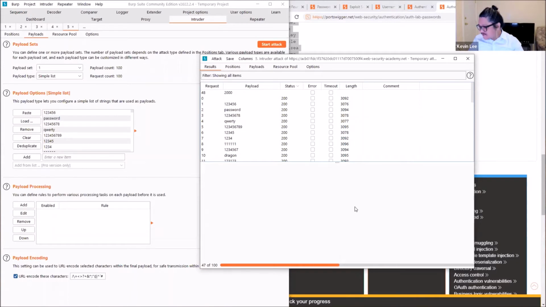if you use the same intruder session, you need to do that. If you sent the results to the new one, then it's pre-filled in for you. Yeah. So that's the convenience of highlighting the exact request that got the response you wanted, and then sending that one to the intruder again.